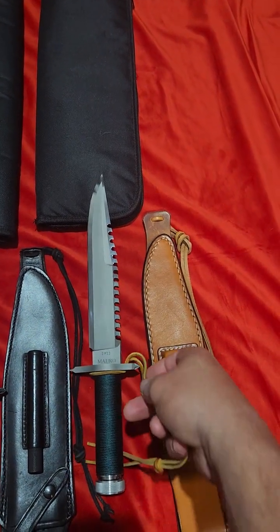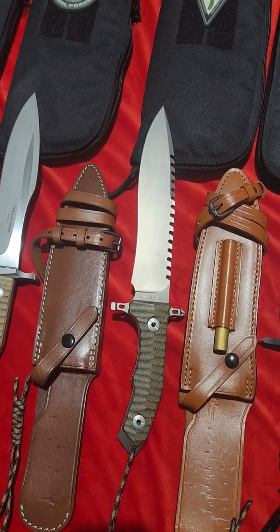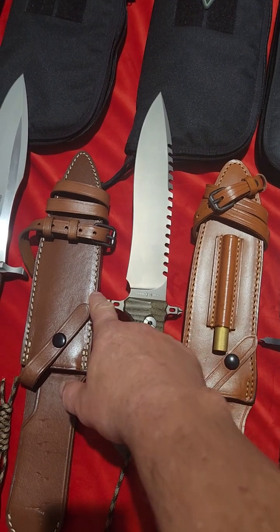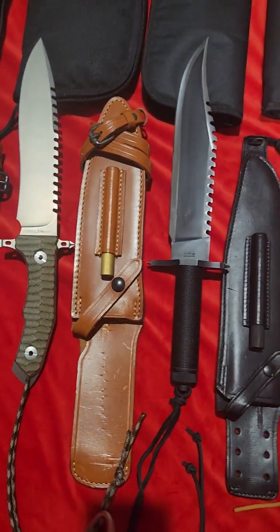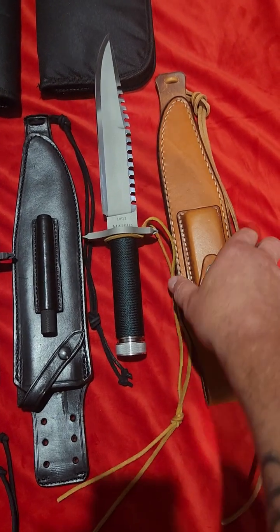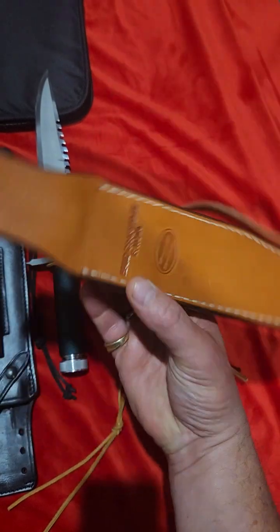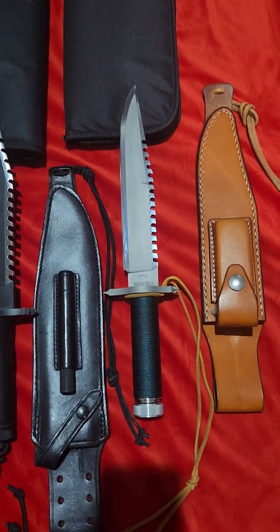So the tribute knife, the legacy knife, has a green handle and saw teeth. Also has the screwdriver ends, and the sheath is tan. First Blood has the tan sheath. This one's by Francesco Nova. Got quite a few of his sheaths. Top maker.